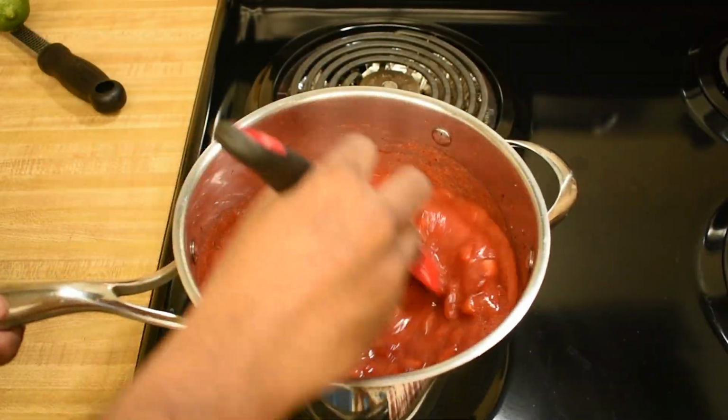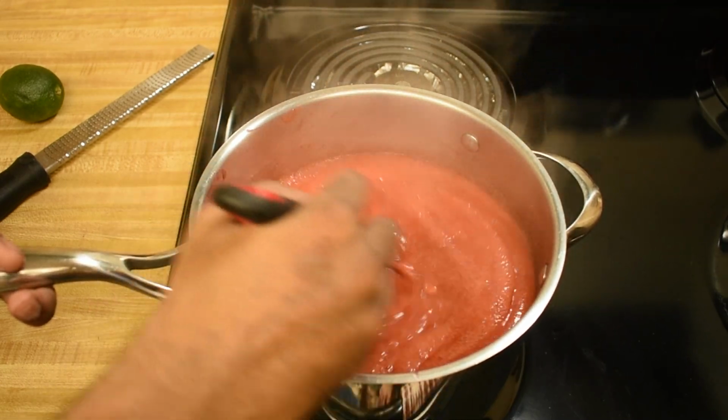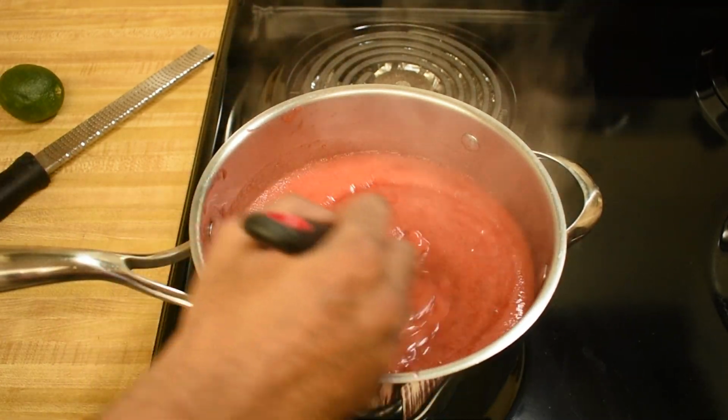It smells so good. You want to constantly keep stirring. You don't want the jam to stick to the bottom and burn. That's the most important step right there.